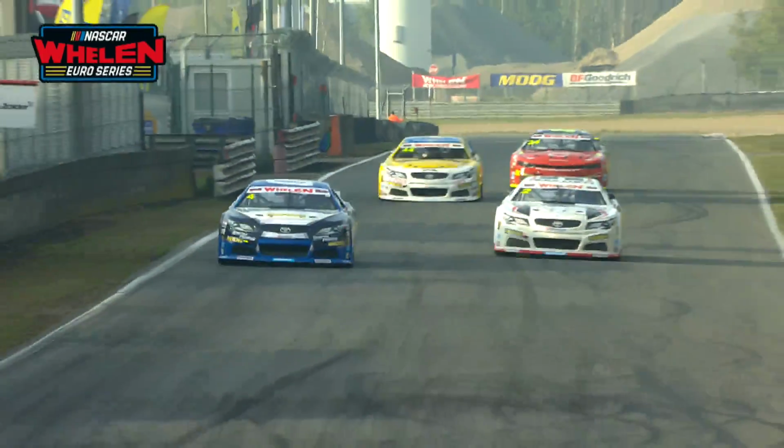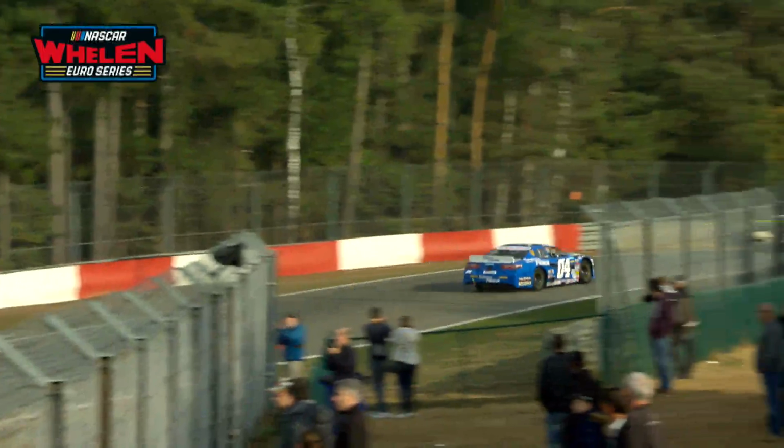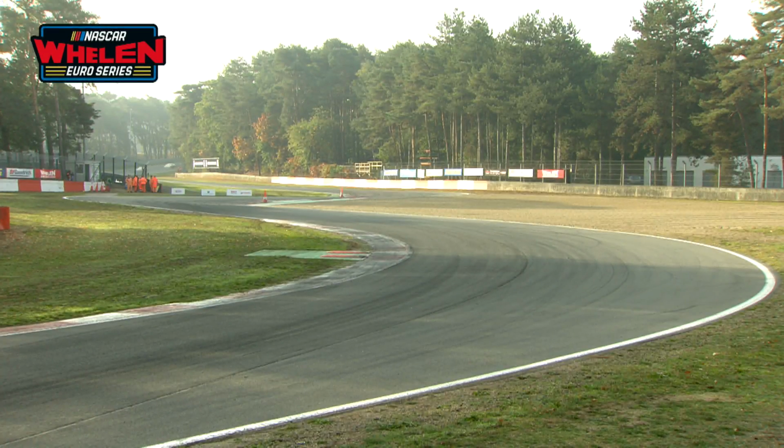So out onto circuit go the stream of cars. Again, the tyres that had been warmed up will have lost a little bit of temperature, as in particular will have the brakes. So there's, again, work to be done. And there is number 4. That is Jean-François Dumoulin. So the driver as part of the NASCAR Exchange programme, who's come over from the Pinty's Series to join us this weekend.